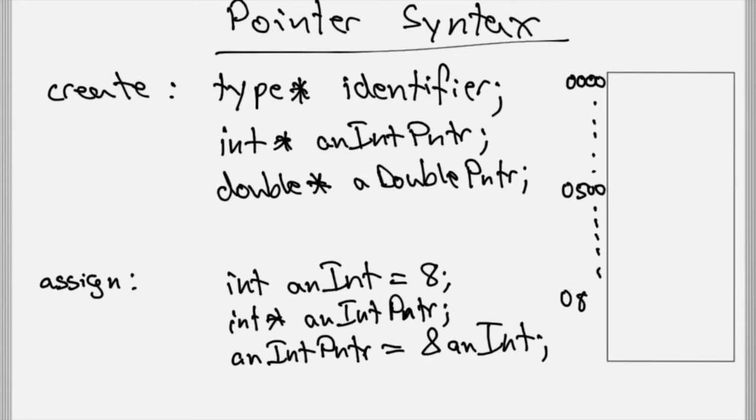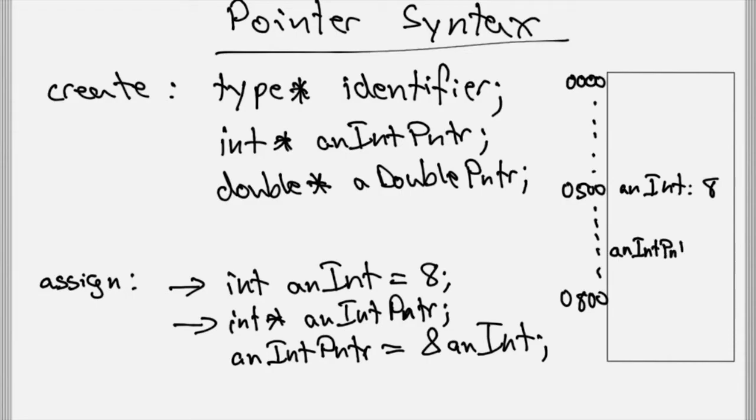Okay, so if, for instance, this was playing out while our program was running, maybe memory is set up here to the right, the way I've diagrammed, and these numbers to the left of the rectangle are meant to indicate addresses. So maybe we've got 0 up through 800 going on there. While our program is running, this line here might have caused an int to be created in memory and initialized to the value 8.